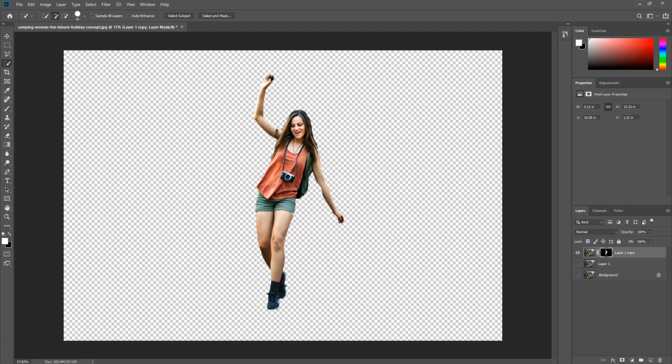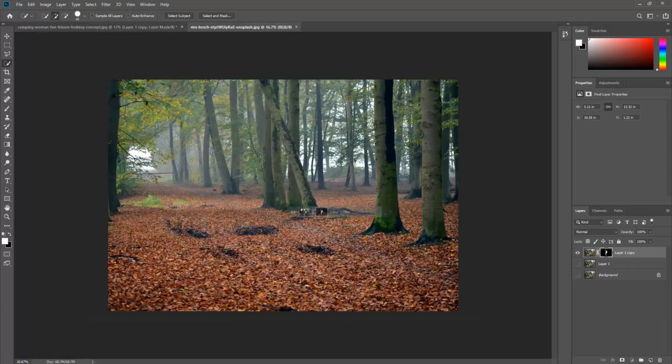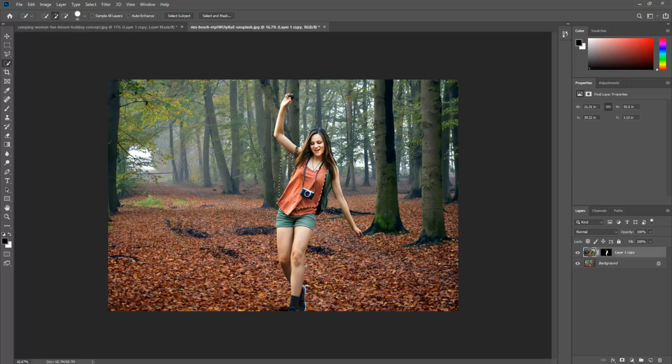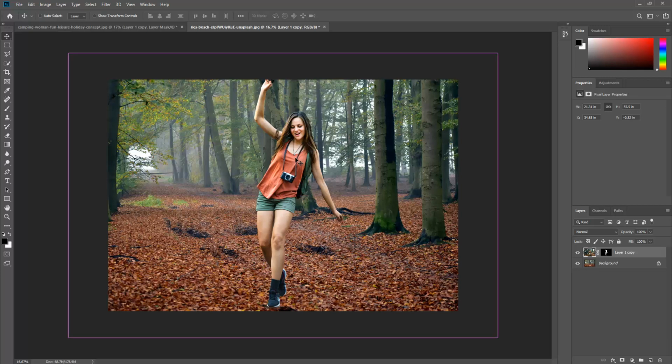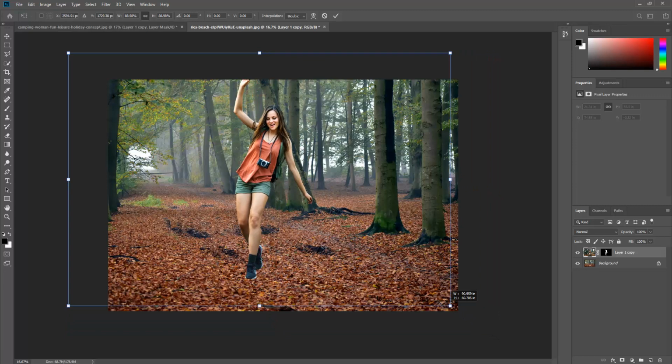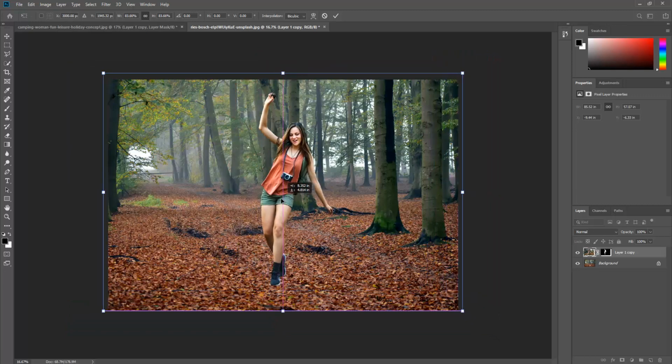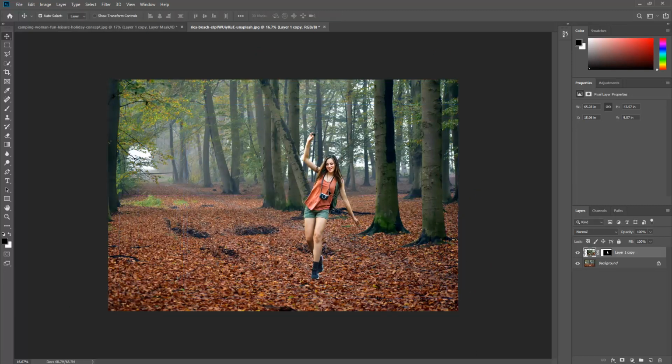Now the next thing that we have to do is open up our background image on which we are going to place this one. So I'm going to open up that in Photoshop. What we are going to do, we will drag this and move this onto our background. Oops, I'm sorry. I will select my selection tool and make this a little small. This is much too big. Let me make this a little small so we can adjust this here, into the center as well. So it's up to you completely wherever you want to put your image.